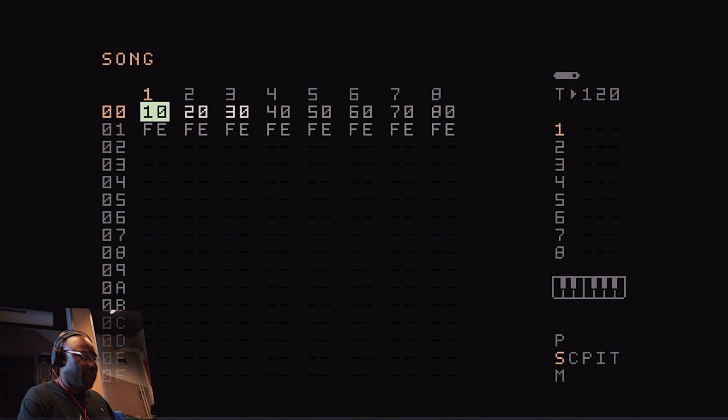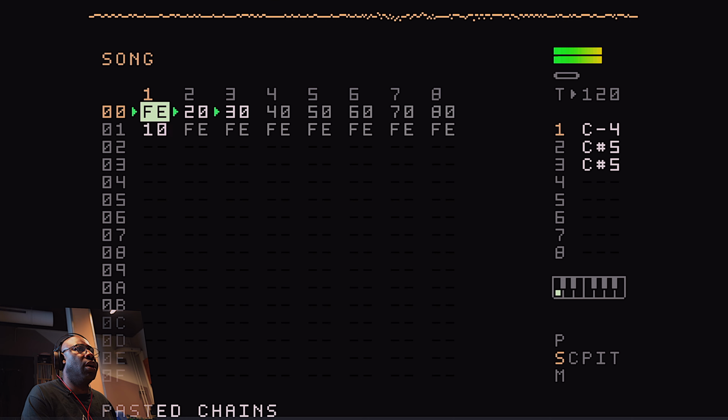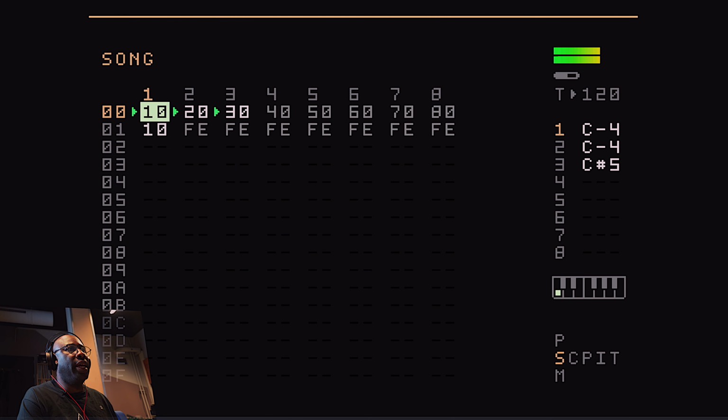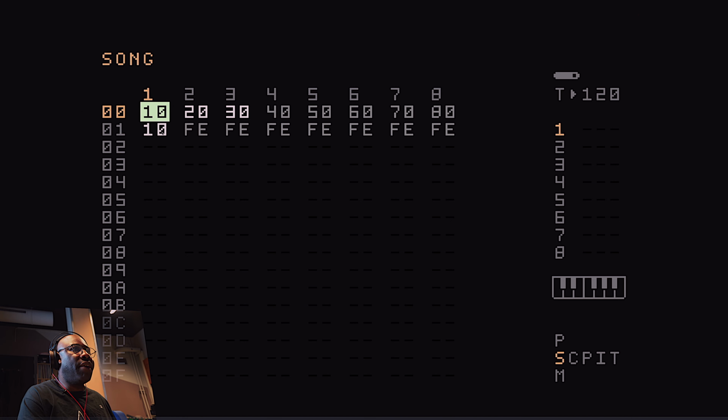So far, so good. What I'm now going to do is make an addition to what I have right now. I've got all the FEs sitting right here, because if I hadn't had those, say I delete this one and place a 10 right here, this is what's going to happen: it's going to play, and then jump to the next line, which is not what I want, ideally. See, this number 10 here, it jumped. What I want is for everything to just stay where it is.